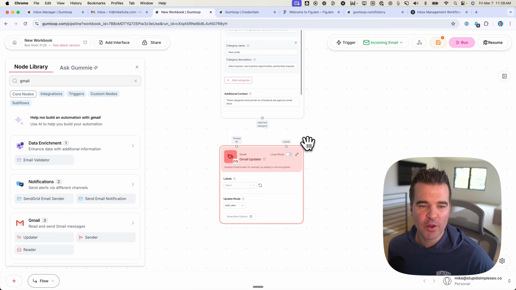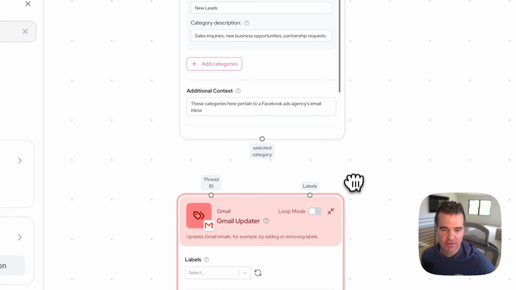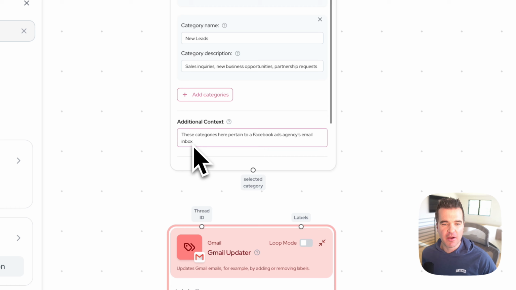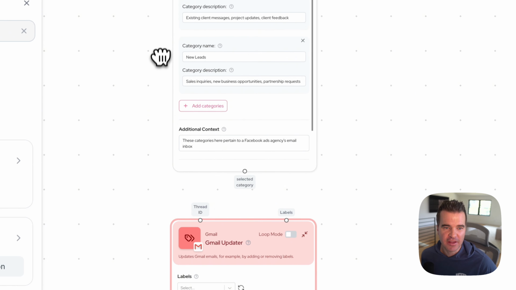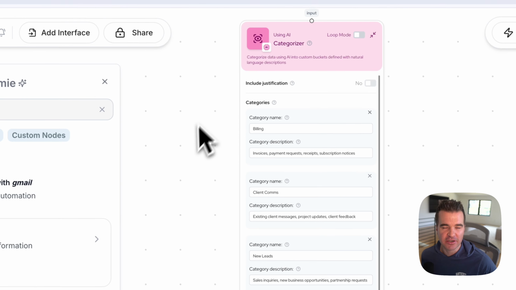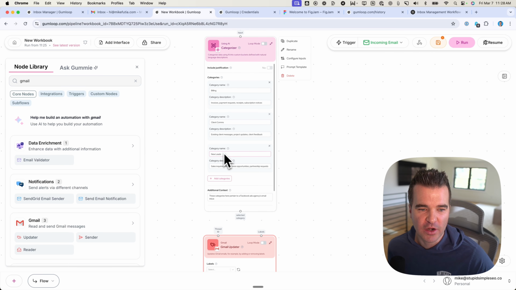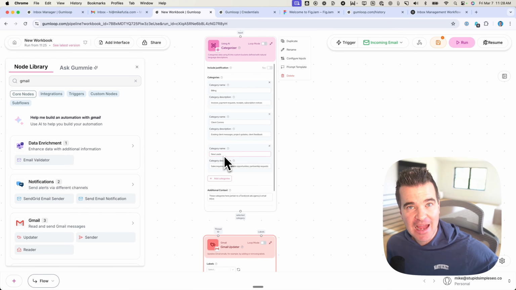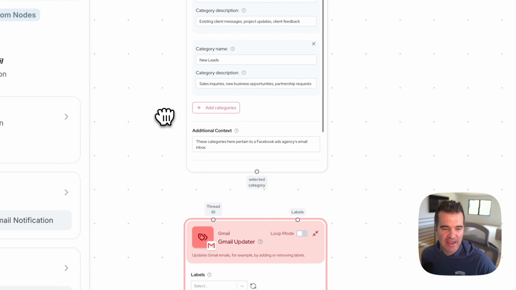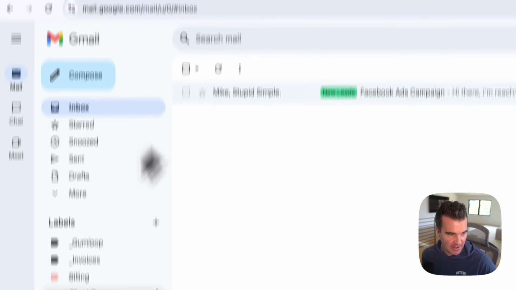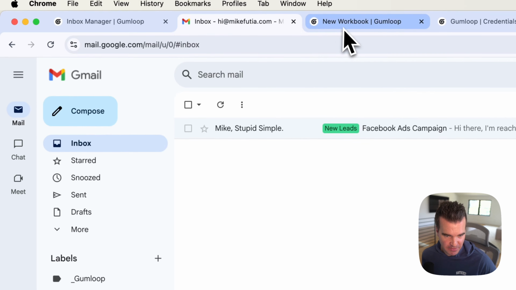Now, how do we want to map this? If we're thinking through this, we want to map the label from the categories. Remember, the categorizer is taking our email and it's going to put that email into one of three buckets which match our labels. So we want the output of the AI node, this selected category, to map to the labels, meaning my labels inside of Gmail.